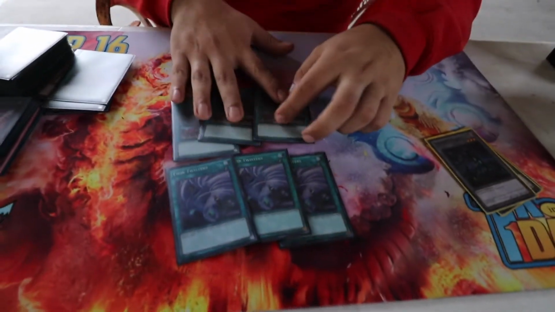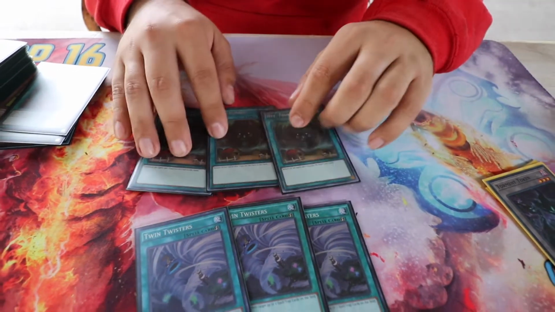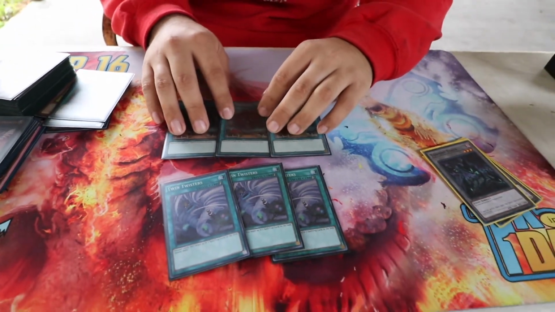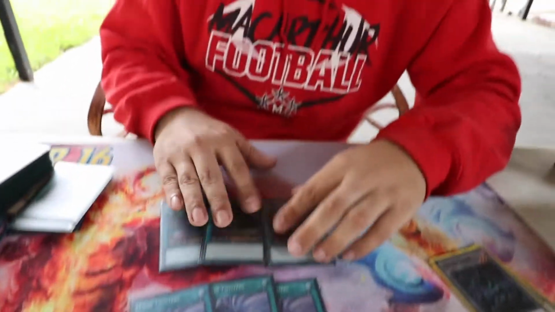And then 3 Ash Blossom. What do you use that for? It's more for Sky Striker, and sometimes Altergeist guys. Because with Sky Striker, when they multi-roll, you Ash Blossom, the cards get banished instead. You heard that right. Banished.